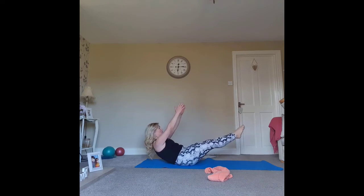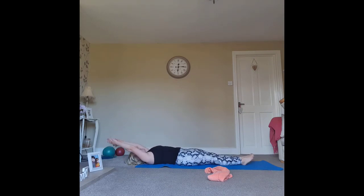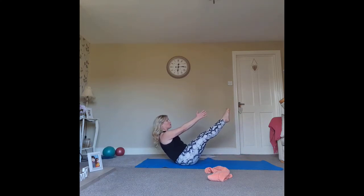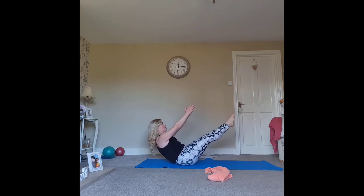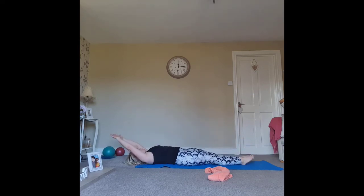Slowly lower back down. Keeping control throughout. The lower back is nice and heavy on the floor as you lower down. Slowly lower back down. Control, control. And float the arms to the sides.